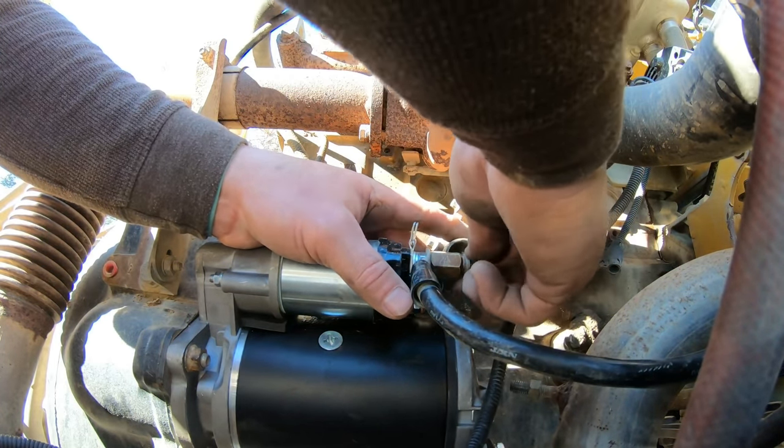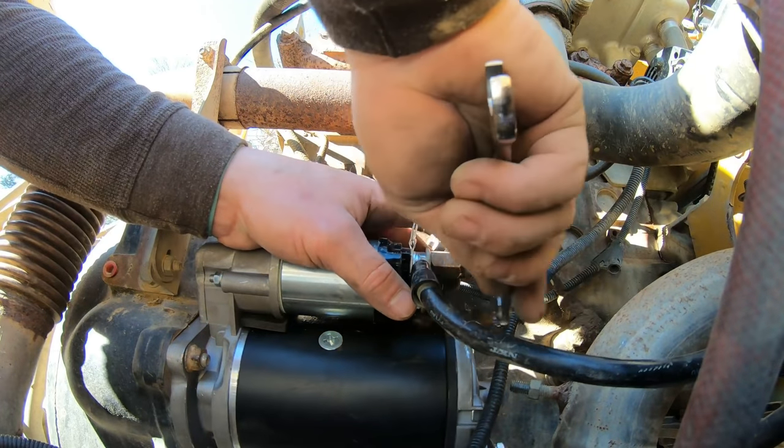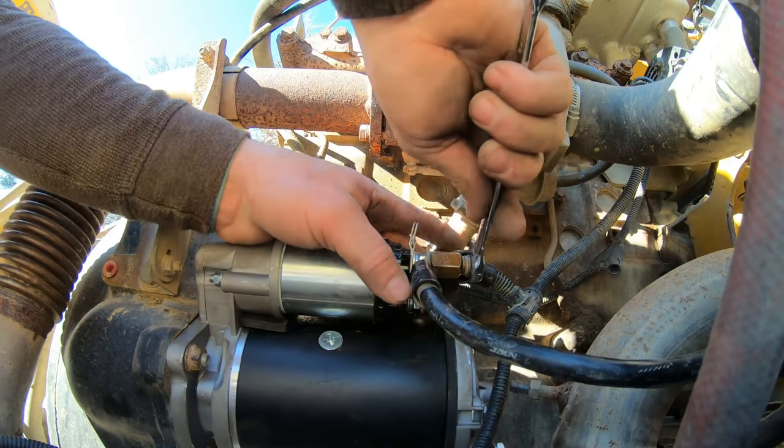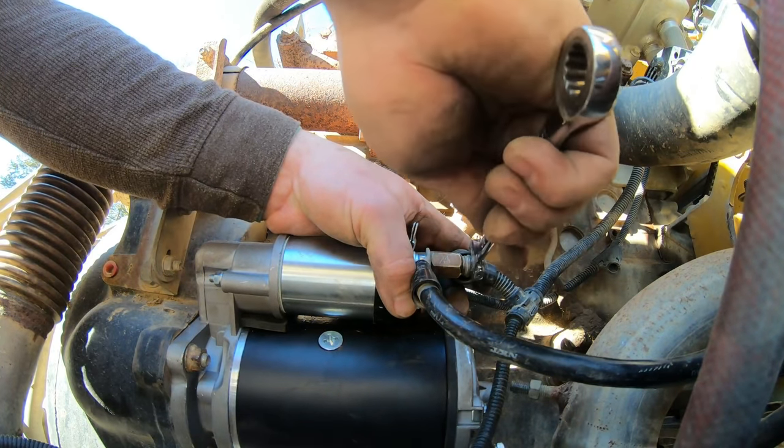And we'll tighten this, put the heat shield back on, and fire it up before we start putting panels back on. Because you know how that goes. Put all the panels on and she don't work.